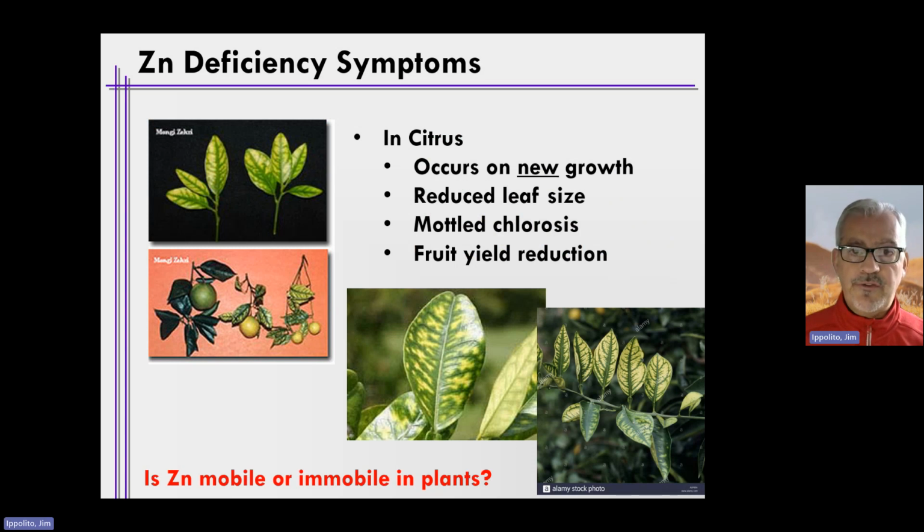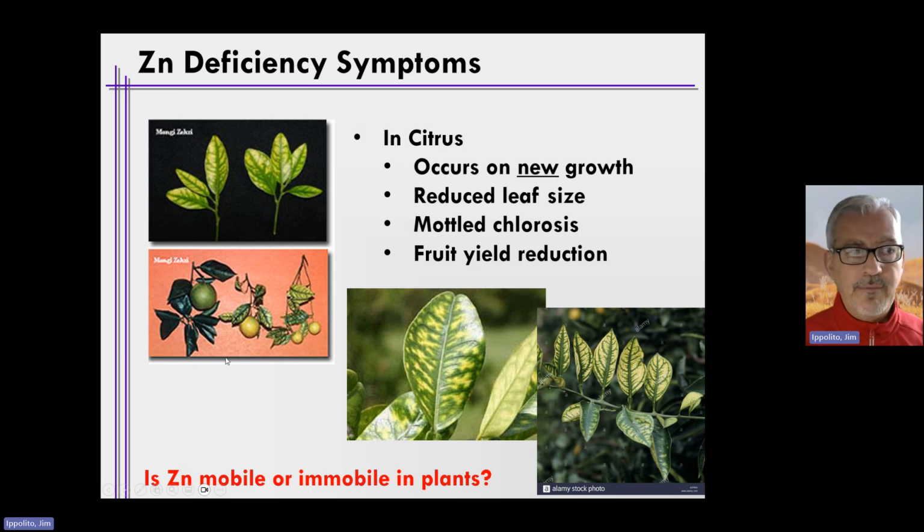Here's some other pictures of zinc deficiency in citrus. And I know we don't raise any citrus in Ohio, but you see a very similar response to zinc, and it's interveinal chlorosis or muddled green chlorosis on newer growth. The leaf sizes are just smaller. You can see that in this picture on the left-hand side. A normal plant and the leaves that are larger in the normal citrus leaves versus those that are affected by deficiency symptoms. You have this muddled or mottled chlorosis. Sometimes it's more specific, but man, it's certainly mottled or muddled. And obviously the fruit reduction occurs under zinc deficiency in citrus. And the same thing would happen in any other plant species that we raise.